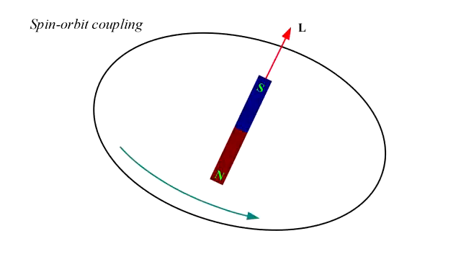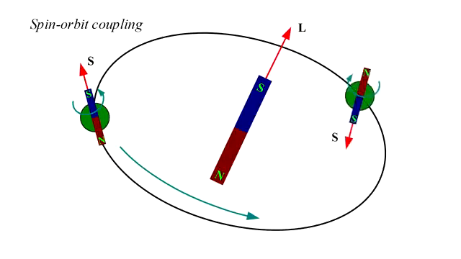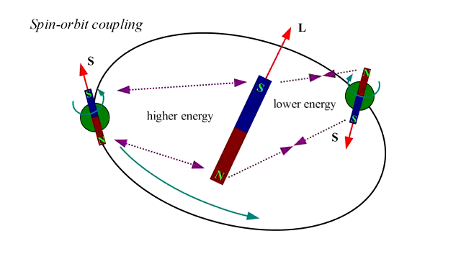In video 7, we discussed how the orbital angular momentum of an electron should create a magnetic dipole. Consider how this will interact with the dipole created by the electron's spin. The electron can be spin up, that is, the 2 dipoles are more or less parallel, or it can be spin down with the dipoles more or less antiparallel. The interaction of these dipoles is called spin-orbit coupling. Since like magnetic poles repel, in the parallel arrangement, the repulsion of the dipoles will result in relatively higher energy. In the antiparallel arrangement, the attraction of opposite poles will result in a relatively lower energy. So, we would expect 2 energy levels corresponding to the 2 possible electron spin orientations.